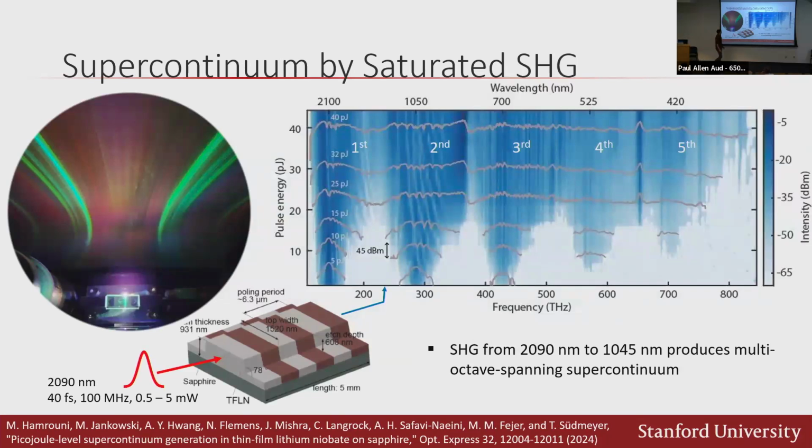You can see 700 nanometers is about there, 400 here. So the third, fourth, and fifth harmonics are actually in the visible region, and you can effectively see the spectrum being diffracted out of the chip. Here's the thin film lithium niobate on sapphire, this waveguide right here. You can see one of the waveguides is lit up, and the light is diffracting out, so our wavelengths are all separating. You can see the fundamental, and the third harmonic is the red right here. You get a green fourth harmonic, and there's a little bit of a blue-violet fifth harmonic coming out of that device.